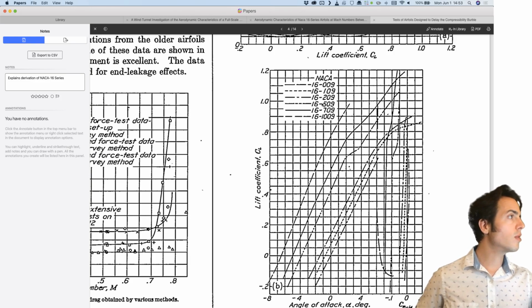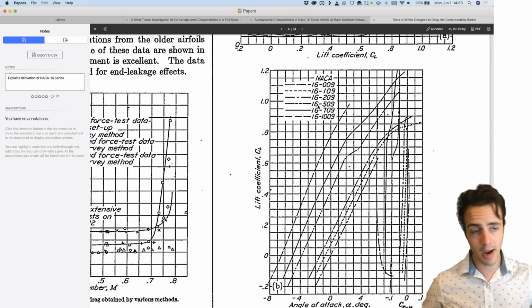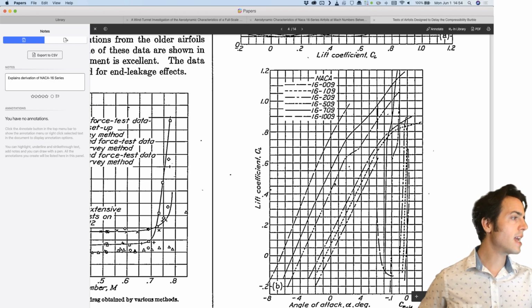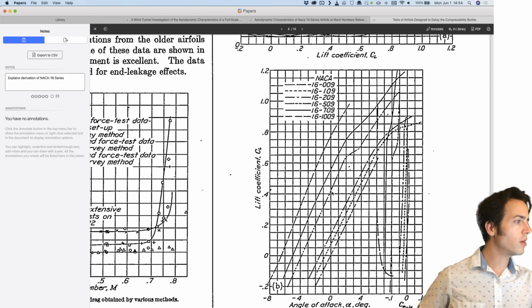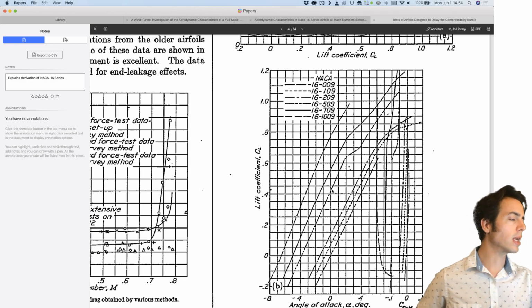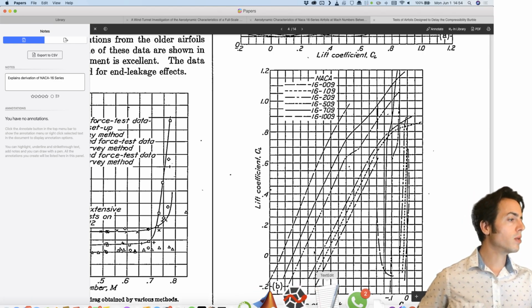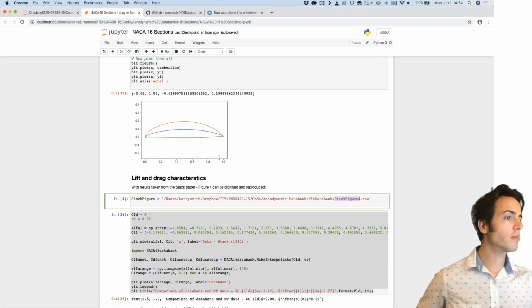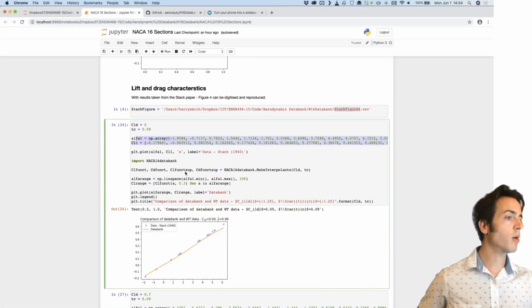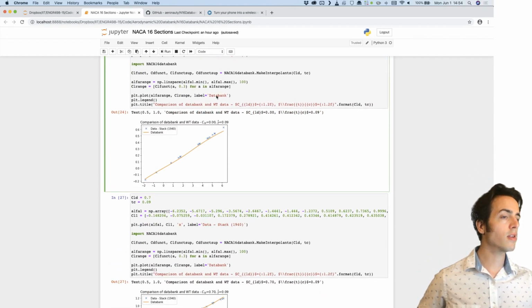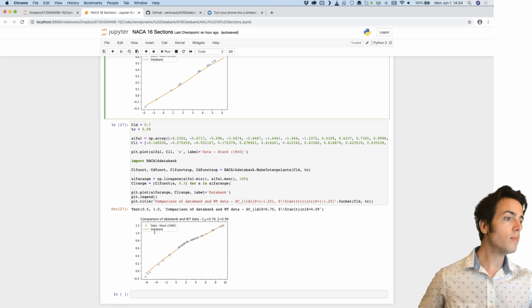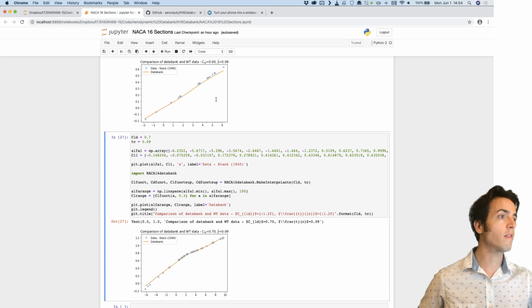The discrimination between these lines isn't great. These were all hand drawn, but we can see here that obviously the design lift coefficient for this one has to be CL equals 0 because it crosses 0, 0 at that point. So we've got these 6 sets of data going up here. Now, what I've done is I've taken these data out, put them into this plot here, and compared what my interpolation of the databank does compared to those experimental data. And I've done that for two separate sets of aerofoils here.